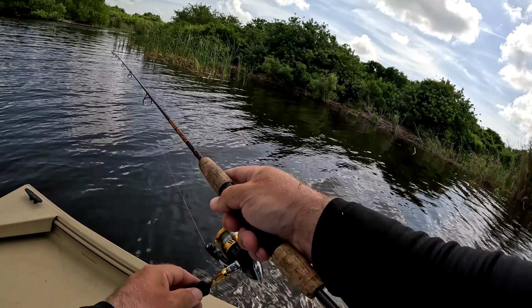But there's plenty of fish to be caught. I mean, ain't no secret, Chris. Well, Mike and his brother went out. They were with us in their boat, and they brought home 100, and I think they threw back about 20 or so because they were over their limit.